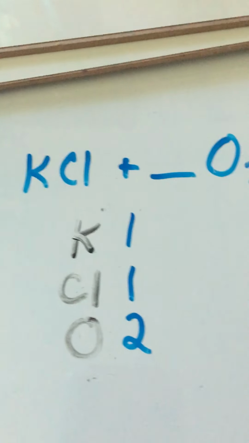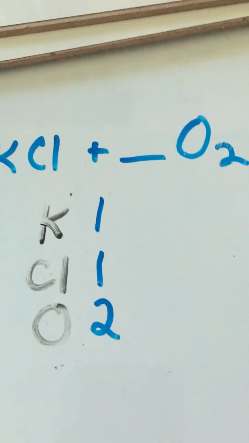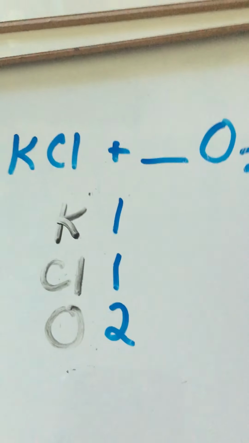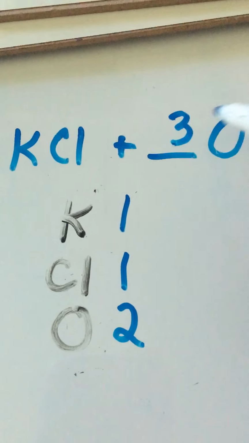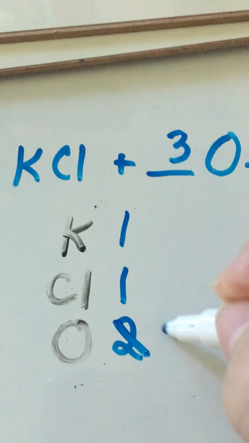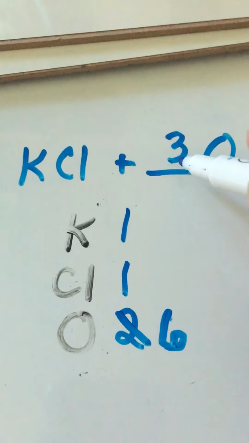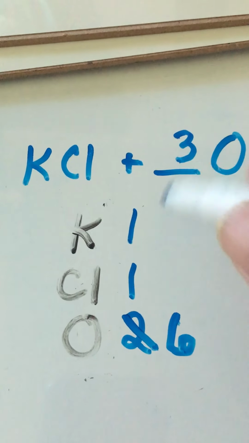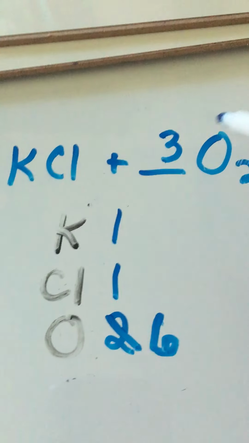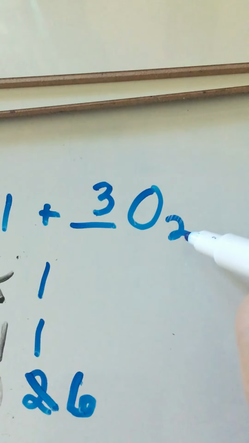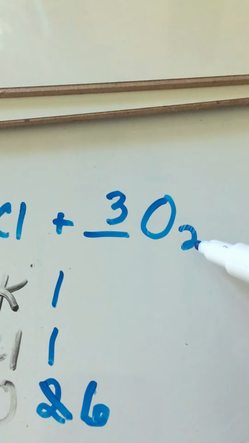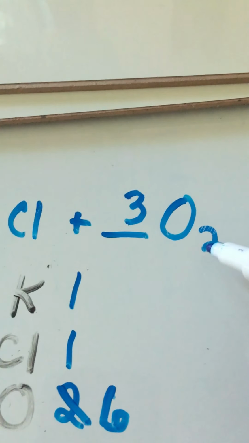Okay, I'm going to come over here and I'm going to multiply the oxygen by 3 to balance the oxygen. So recount, that makes it a 6. Do not multiply this number times whatever number's down here. Always go up here and pretend it's a brand new count and count up here.